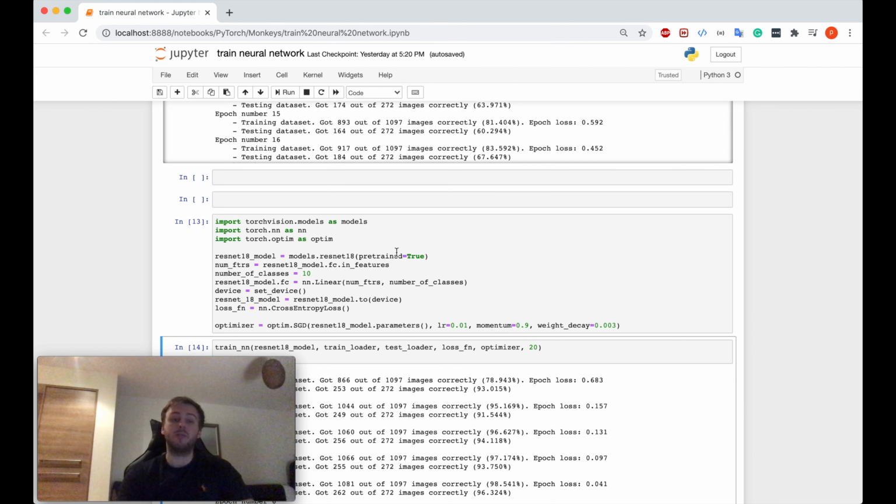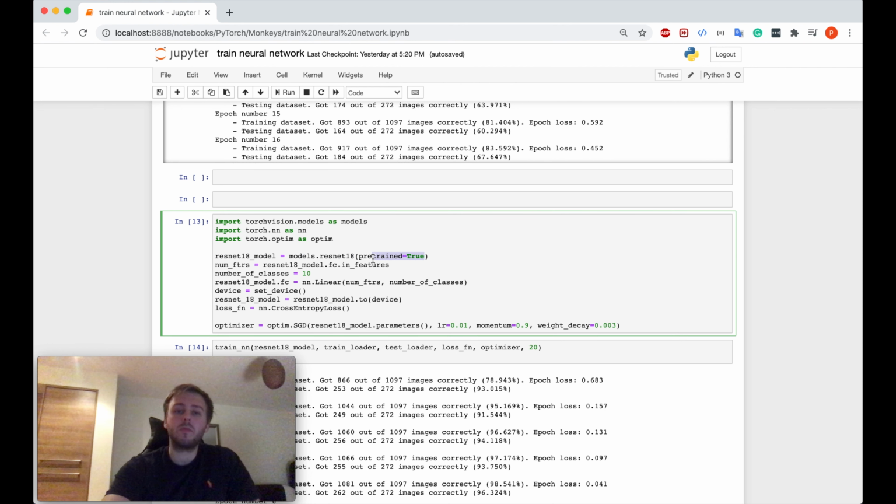So it will give you an advantage. In this case, yes, it's cheating, but the results are good. I have shown you two different options, and you can try both for your own dataset and choose the most appropriate one. But usually pre-trained equal to true will give you better results.